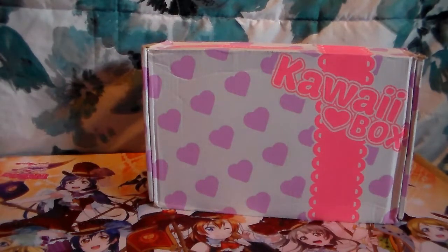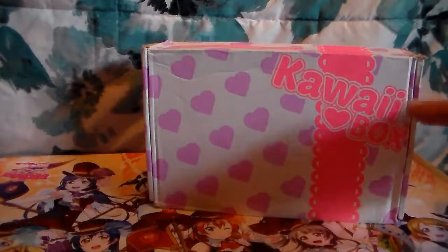So anyways, I have got my next Kawaii box. They've changed the shipping for this one so that it ships out at the beginning of the month instead of the end of the month. So that's why I actually have it now as opposed to like in August. Like I said in the last video, they actually didn't do a May box. They changed when they were shipping, so they skipped May and went straight to June, which is why there was no May box. Doesn't affect the subscription. You still get however many boxes you ordered, but there was no May. So this should be the July box.